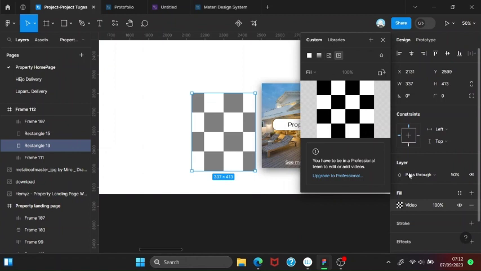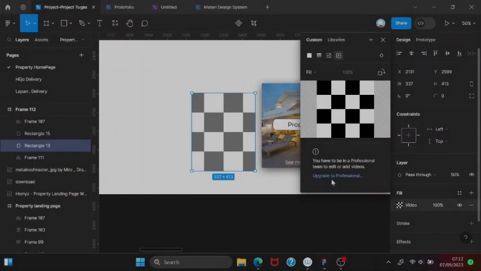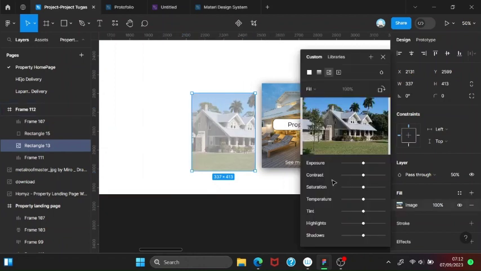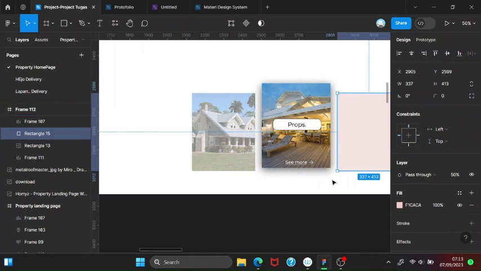Oh, we have to upgrade to professional Figma. And yeah, we can use a video for the background.